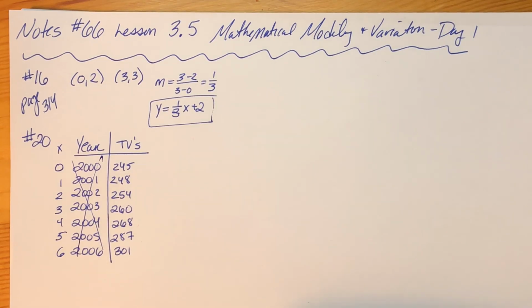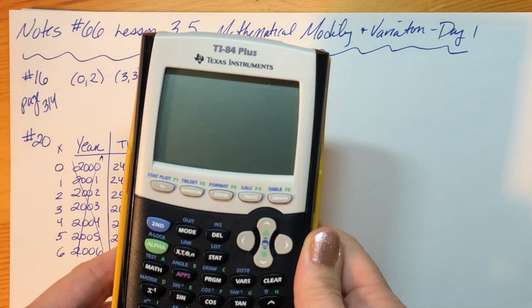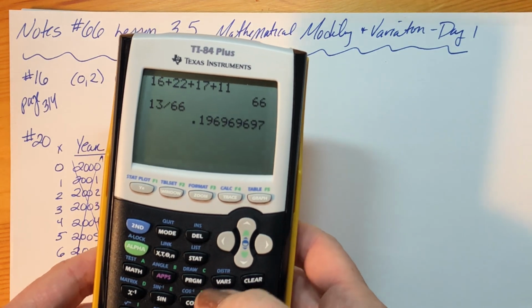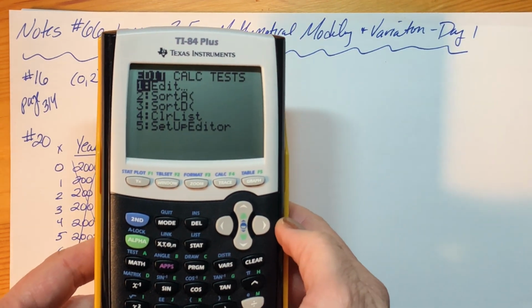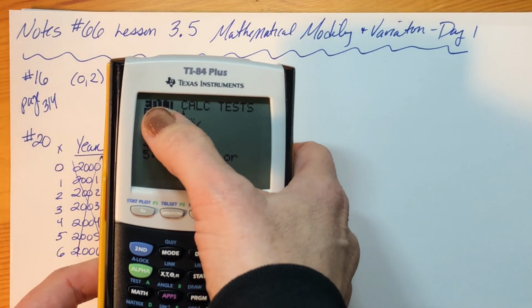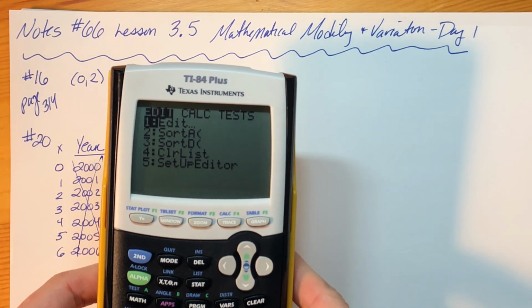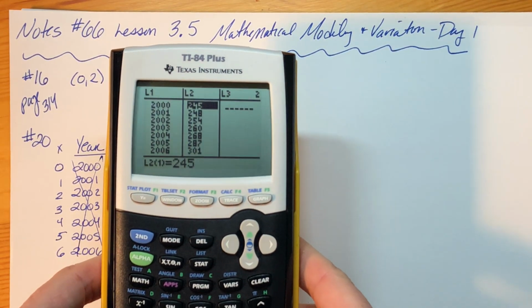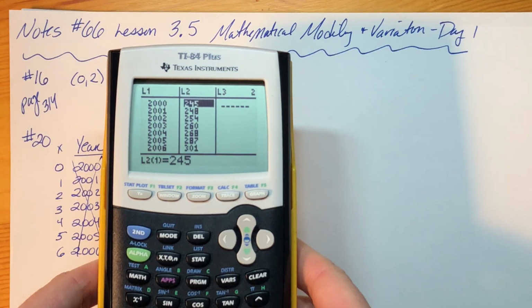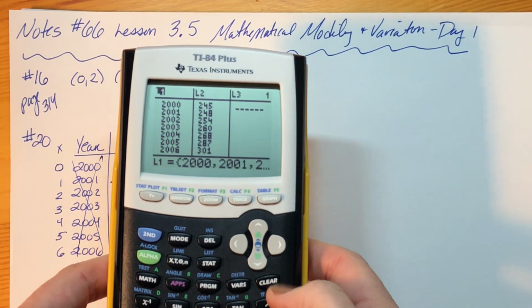All right, so go to your calculators. You're going to turn it on and go to your stat menu, the button right here that says stat. Now, that button at the top says edit, calc, tests. We're going to put data in, so we're going to use edit, so hit enter. I've already put my data in for those years. What I'm going to do is go over and clear this first list.